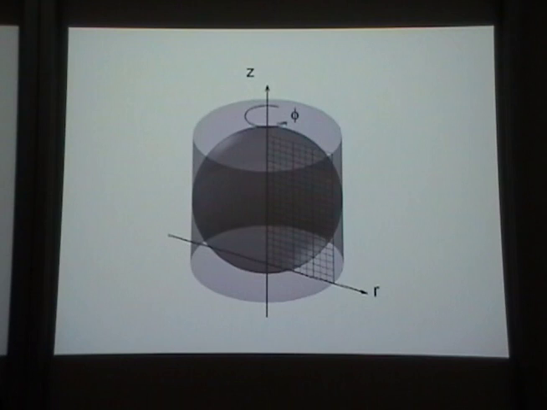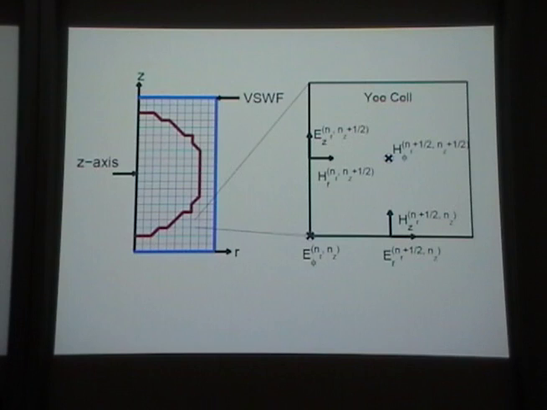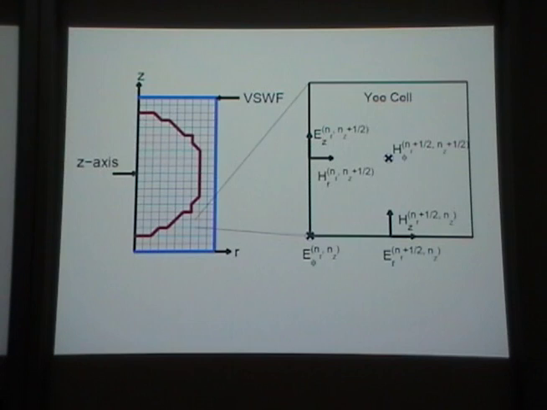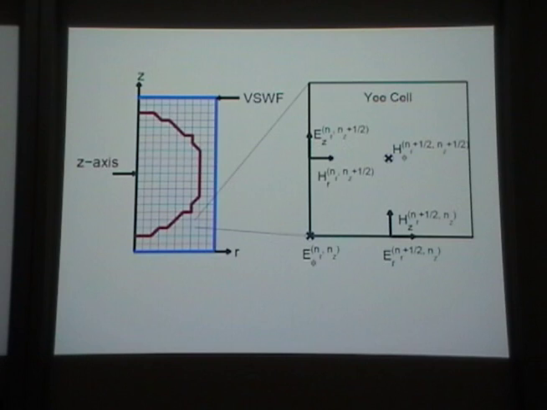The vaterite structure should be rotationally symmetric about the z-axis, allowing us to solve the scattering as a two-dimensional problem. We use a finite difference approximation on a grid that only needs to cover a half-plane from centre to outside. On each grid cell — essentially like a Yee cell, following Taflove's formulation but in cylindrical coordinates — boundary conditions along the outer spherical boundary are handled by our vector spherical wave function representation. This gives us a large system of equations we solve with the usual T-matrix recipe. For a large vaterite microsphere this can take some hours.